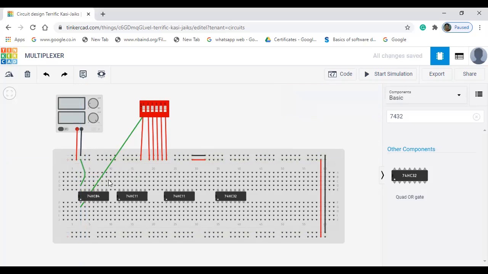See, actually, if the dot is coming 2 or 3, then it means that your connection is not proper. So you have to get only 2 dots. Where you require the connection, only those 2 terminals, 2 dots alone should be present. If it is not there, just see that you once again reconnect your circuit. Okay, so this is supply.